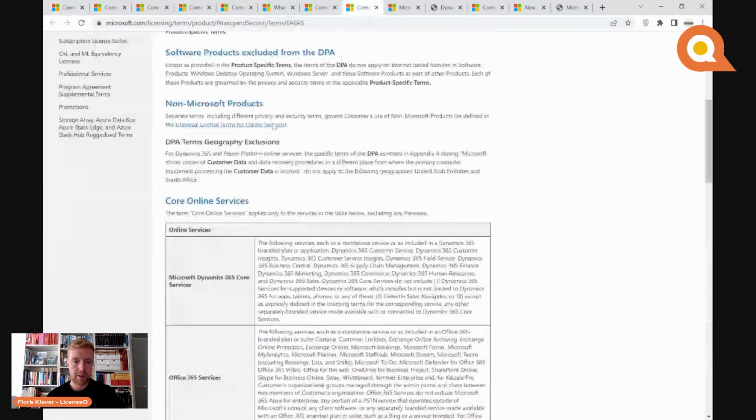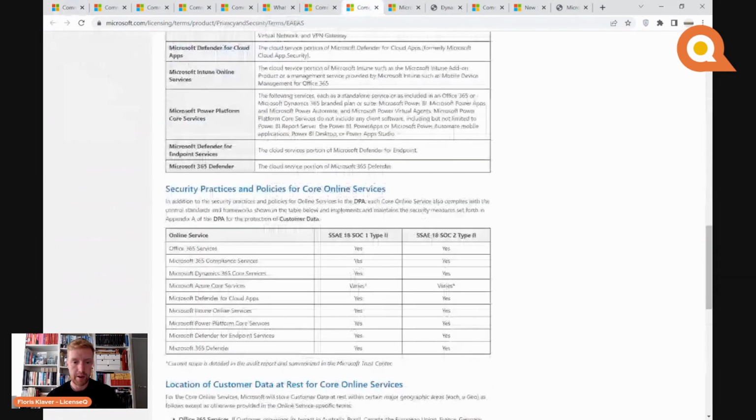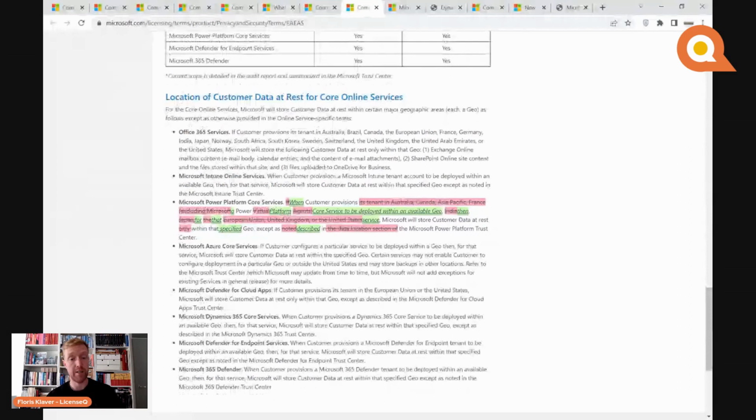So this is the privacy and security terms page, and there's always a section in there discussing the location of customer data at rest, meaning for all the online services that Microsoft offers, how does Microsoft actually handle this data? So Office 365 services are commonly known. If you provision your tenant in a certain country or region, then that will be available in that country or region only. For Intune, different clauses, etc., etc.